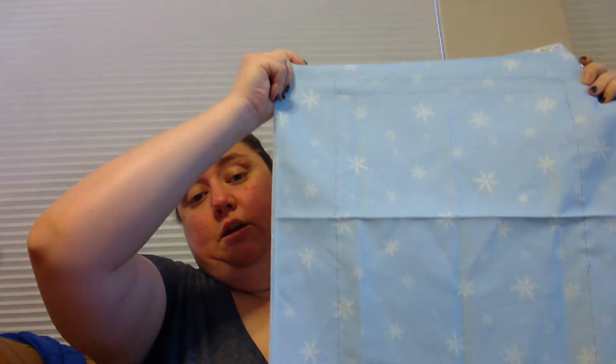I've been working on gridding my fabric for the Lakeside Needlework Stitch Along for Christmas. A lot of people were seeing the frog and stuff, so I thought, you know what, I'm going to grid that because I don't want to see the frog, so I'll grid it. So that's what I actually took and started gridding. I actually messed up on the gridding, so probably a good thing I was gridding rather than just straight stitching, because I'd hate to pull the stitches. The gridding, I'm like, whatever, I can just pull that. So that's the little bit of stitching I actually got done.